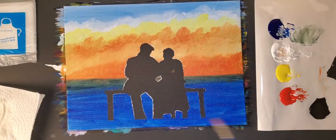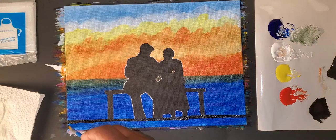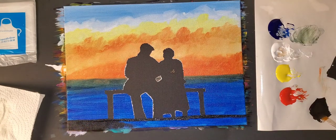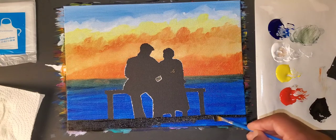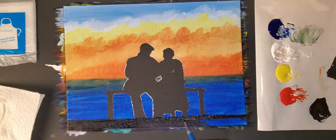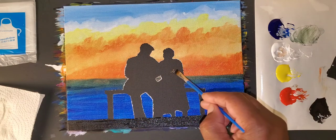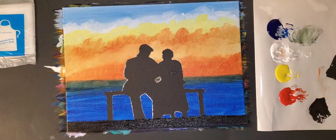You have a silhouetted set of characters waiting for you to either paint them or paint around them — in this case, we are painting around them. I'm going to take the flat brush and right around the feet area, literally make a line because that's going to be where the ground is. The line is telling me: don't paint above that line. Then I'm going to block in the rest of the bottom. This silhouetted couple sitting on the bench is now getting the groundwork for which they're sitting on. I'm just going to clean off my brush and put this to the side.